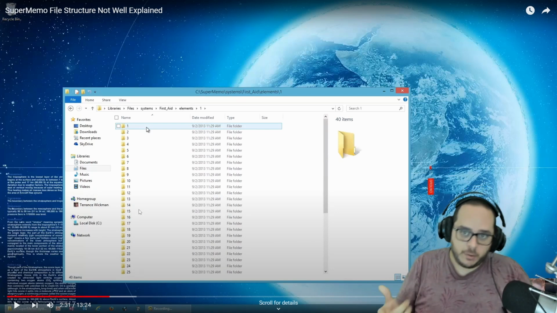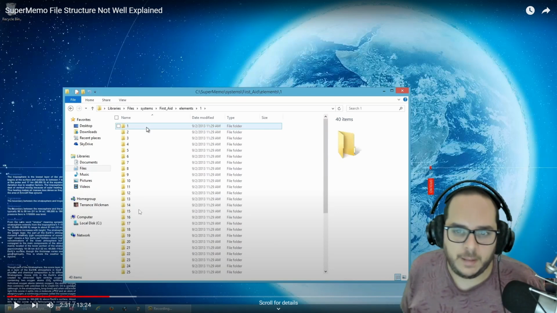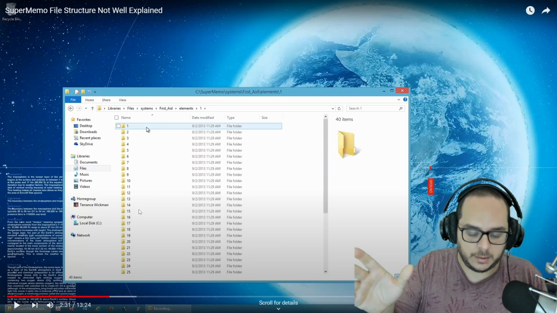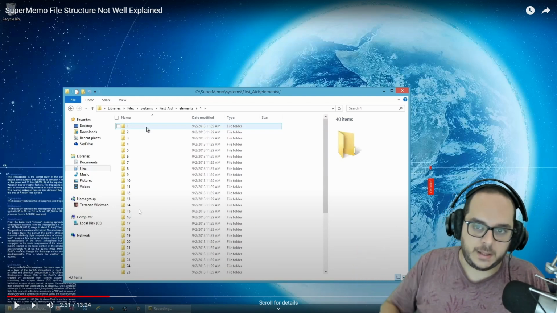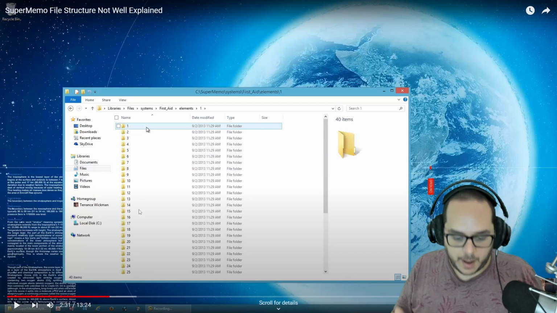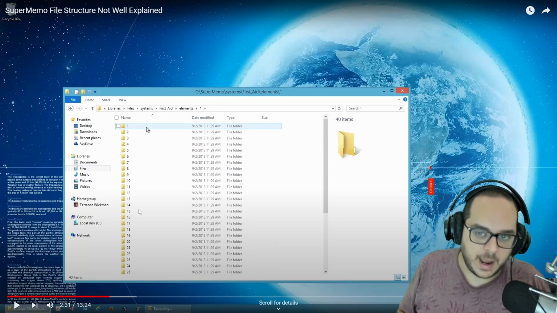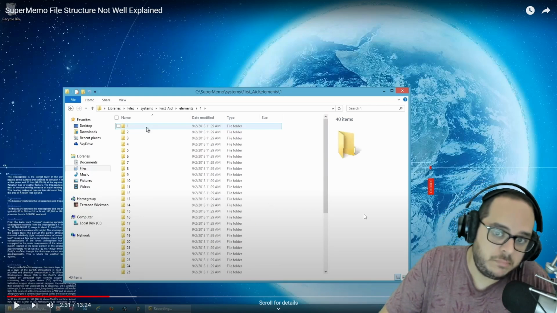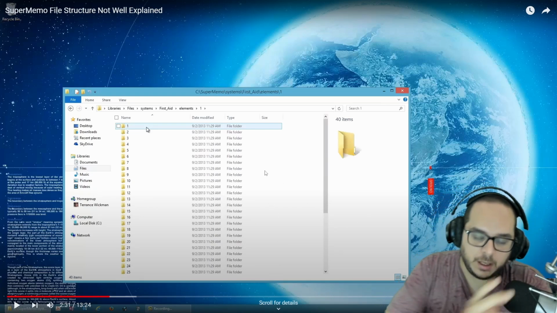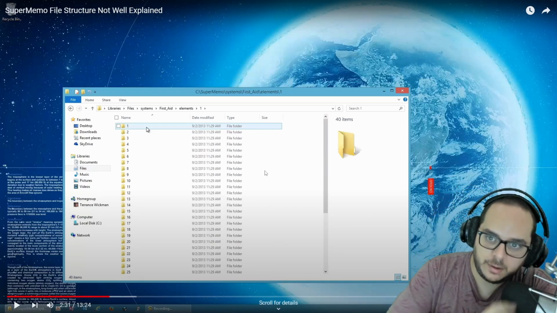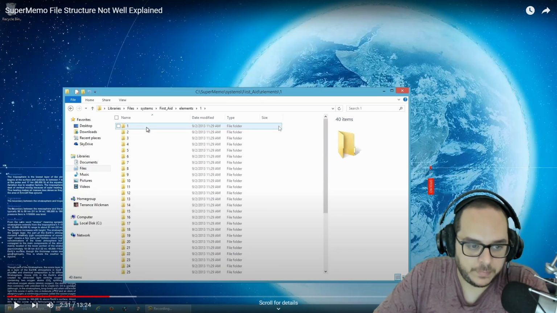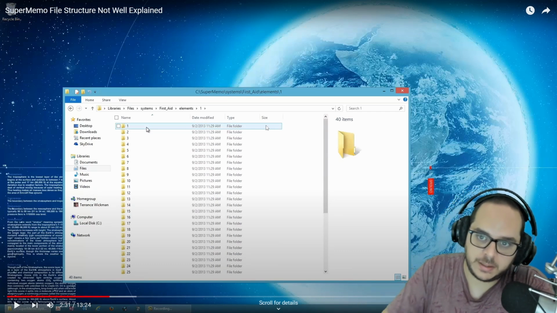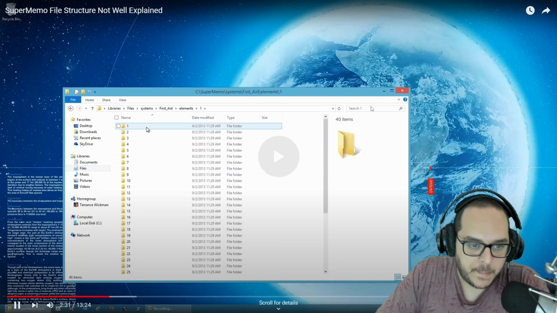And that means, if you do the math, you will have 8 million and something, slightly more, as the limit of the amount of files you can have in the elements folder. Good to know, there's a limit. Will you reach the 8 million limit in your lifetime? Likely not. Or at least not from the processed stuff.